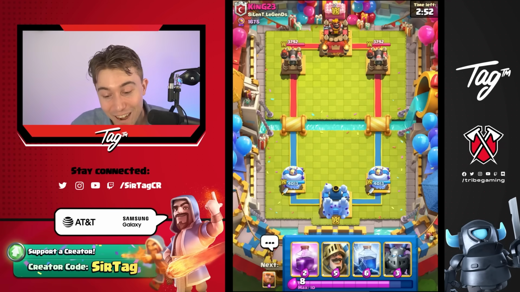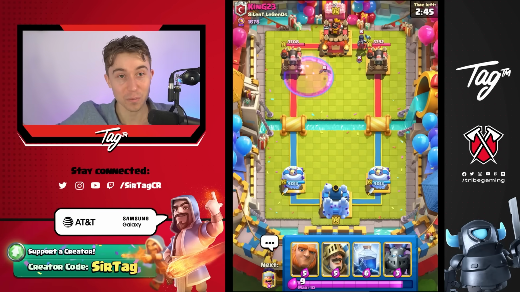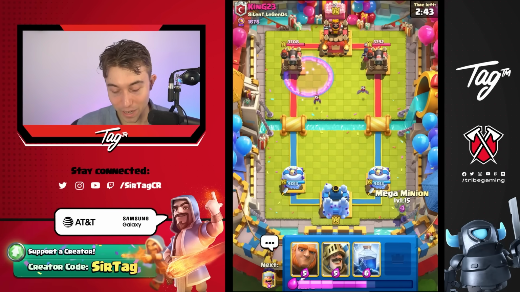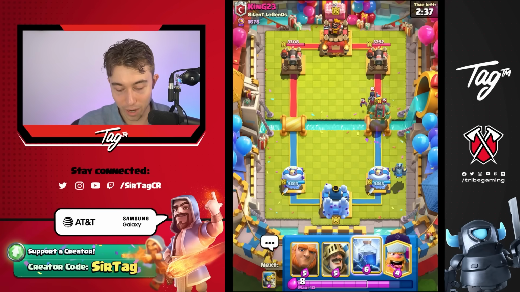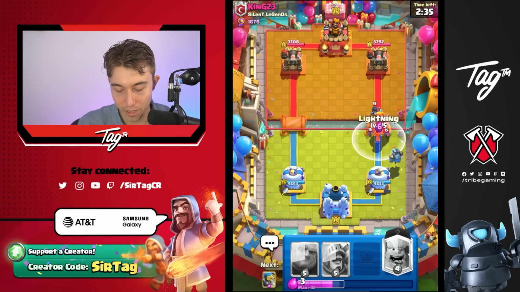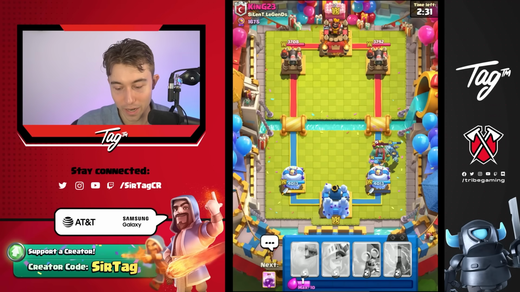I'm gonna be screaming every time I see Cannoneer. That sucks, man. That's so rough. Hand here is the best way of killing beatdown decks like Giant. So our best way to win is cycle our Mega Minion in the back right and hope he goes like Electro Dragon or something so we can lightning everything. You know, I still think this is a suitable lightning target, so we're able to do enough damage to kill the Night Witch bats with our Mega Minion and then not worry about the Goblin Giant hurting me.